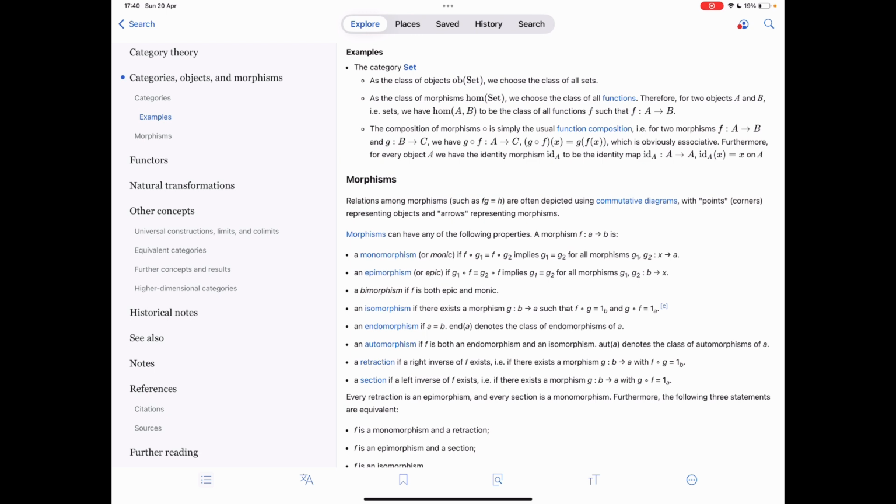These diagrams show dots, objects, and arrows, morphisms, making the {A, B} mapping clearer. For instance, it might illustrate a function from {1, 2} to {A, B}, with arrows from 1 to A, 2 to B.